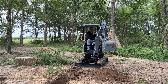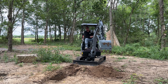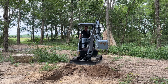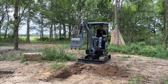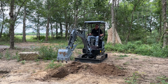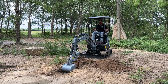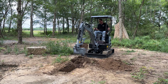Now, I'm gonna even push it a little bit. We're gonna turn this engine down. I wanted to show you on the RPMs. There's full throttle, super quiet. I know you can hear me just fine right now because I'm confident this is a quiet machine. But we're gonna go ahead and lower it down right here, and we're gonna pretend that we're doing some precision stuff. We'll lower it a little bit more even. Say we're up against some technical stuff, like some buried pipe right here, and we're kind of trying to avoid it. You're able to do detail work and make your cuts without tearing up stuff at idle.